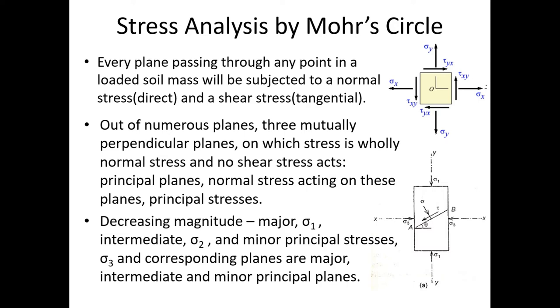And some confinement of the soil, the soil element is covered by soil on all its sides, isn't it? So due to that confinement, some other stresses are also acting on the sides of the soil element, and due to some compressive forces or normal forces, there is another system of load acting on the soil surface. So you can see on all sides of the soil element, there is some system of stresses acting. You can see there are normal stresses, sigma y, sigma x, sigma x, sigma y, and there are shear stresses which act tangential to the surface of the soil element. All right, so this is my system of stresses as of now. In the actual site condition, this is a three-dimensional stress system. You will have sigma z as well, and tau yz, tau xz, etc. It's actually a three-dimensional system.